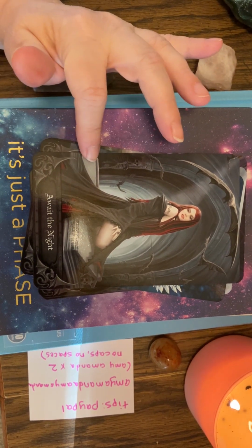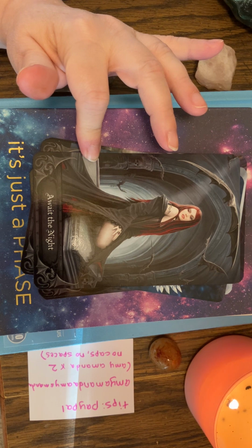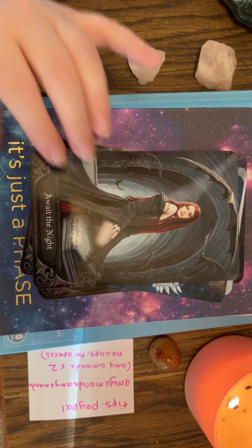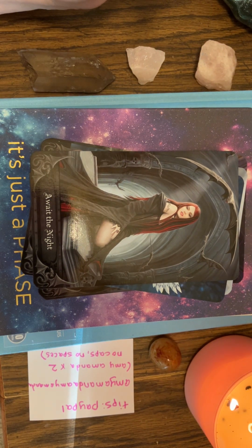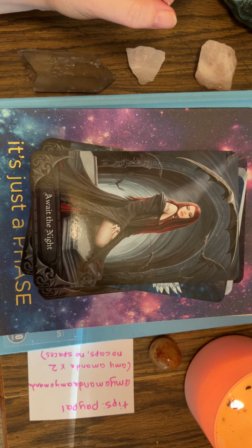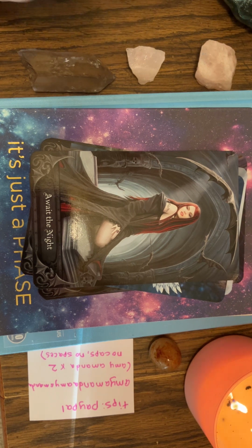A vampire sits upon her coffin, refreshed from her slumber. She's awake and ready. If you have drawn this card, it can represent both the nature of being controlled and the act of releasing yourself from restriction. Now might be the time to fight for your own freedom, whether that means doing what you wish to, saying what is on your mind, or cutting ties with those who wish to hush you or keep you under their control. This card asks that you consider how free you really are within a given situation or relationship. What might you need to say or do to experience true freedom and live an authentic life?